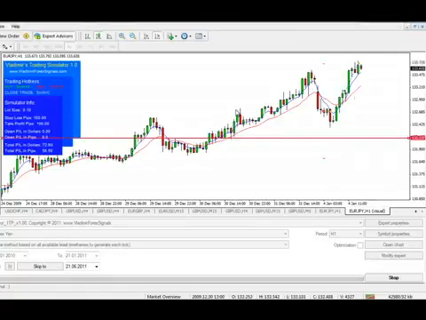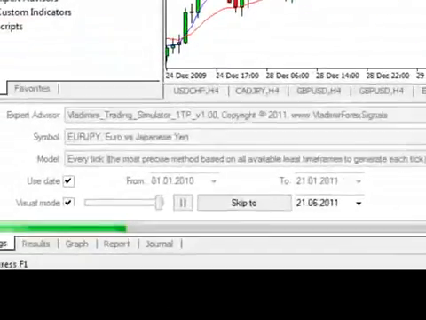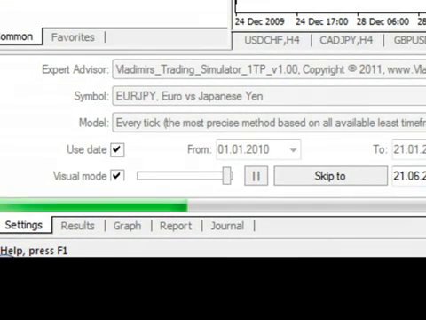I will enter when the moving average crosses down. Okay, let's see. Alright, we get closer and closer. Pay attention, I control the speed of the movement of the candlesticks, of the price.